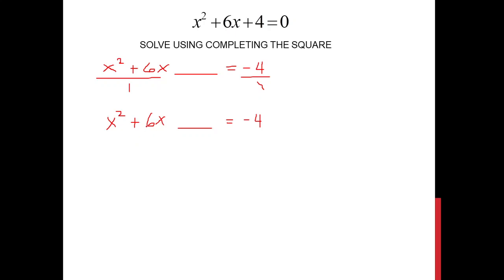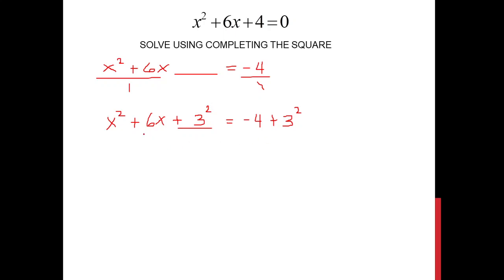Next, find half of your middle term and add it here as the third term on your left side, then square it. So half of 6 is 3. So you need to add that and then square it. Then whatever you do here should be done on the other side also, meaning you also need to add it there. Simplifying this one, as you notice here on the left side, you already have a perfect square trinomial.